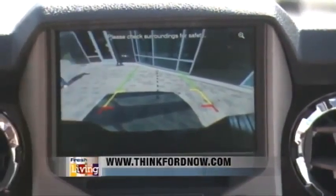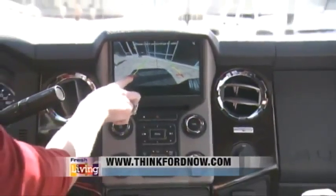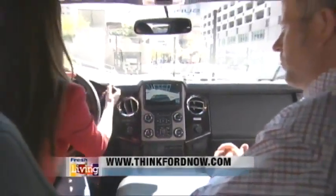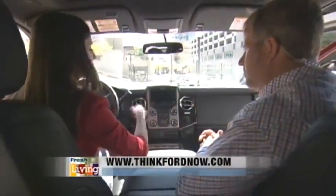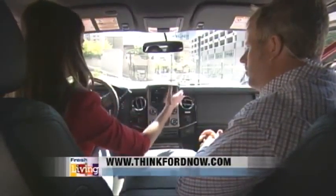You've got kids in the driveway, bikes, anything. The red indicator lets you know when you're getting really close, and green when you're too far, and it beeps too. And then it has the MyFord Touch — you get traffic updates, weather, and directions if you're going on a road trip.